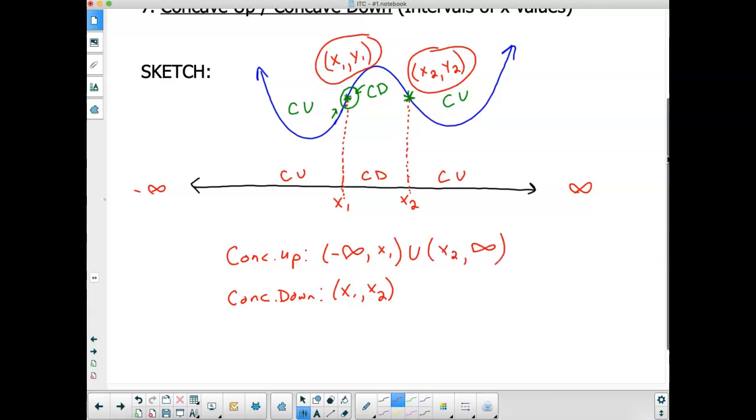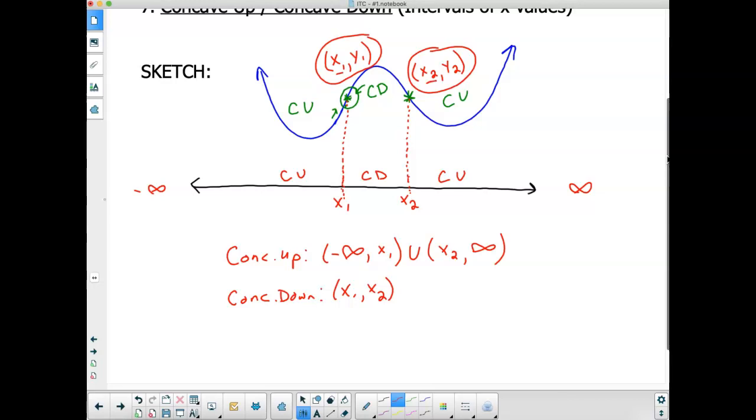So this is how we will list intervals of concavity. We really didn't do that in Algebra 2. I probably don't think you did that in pre-calc last year, but you did do increasing and decreasing intervals. The only difference here is now we're looking at the curve. Am I concave up or concave down? And I'm listing my intervals off of the x values of my points of inflection, okay?